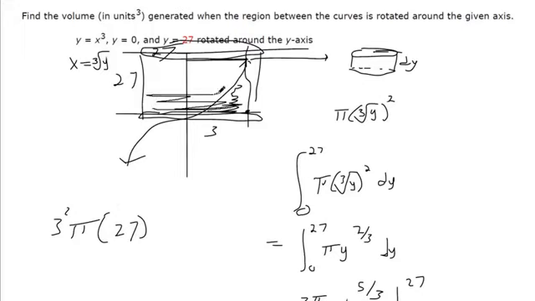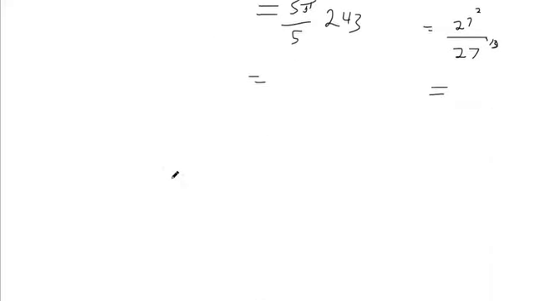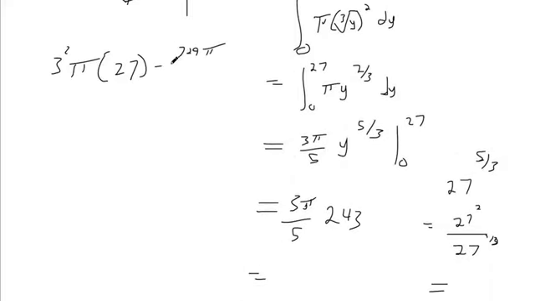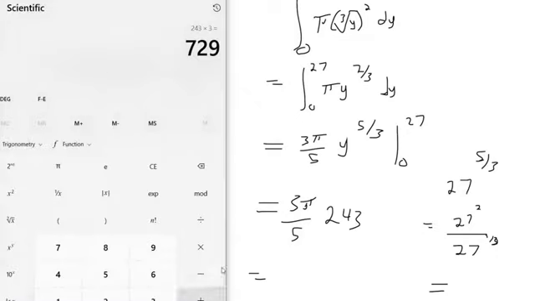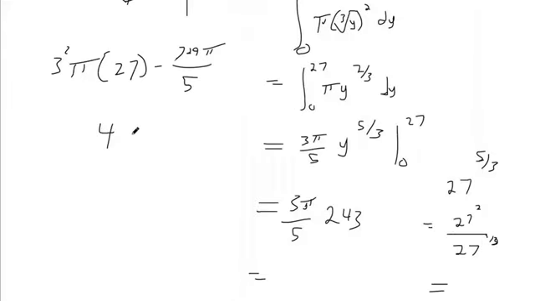That's the volume of the whole right cylinder. And if you subtract out the volume that we just found, what was it? We got 729 pi over 5. So if we do 3 times 3 times 27, and then to get that with common denominators, I'm going to multiply that by 5, subtract the 729. I got 486 pi over 5.